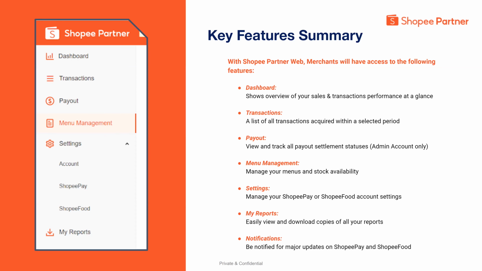And the main thing is, if you want the reports for your deliveries, whether you want to check previous orders or the past week's orders, you can view it under My Reports, and you can also download it. So lastly, we have notifications. You will be notified of our major updates on ShopeePay and ShopeeFood.